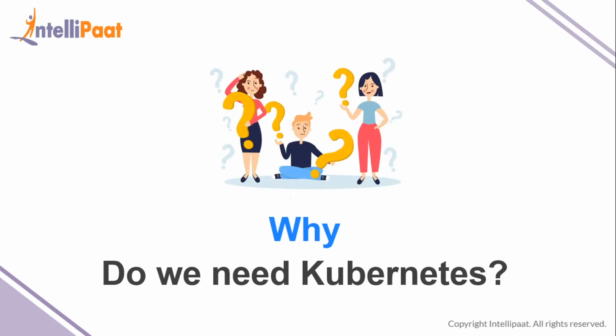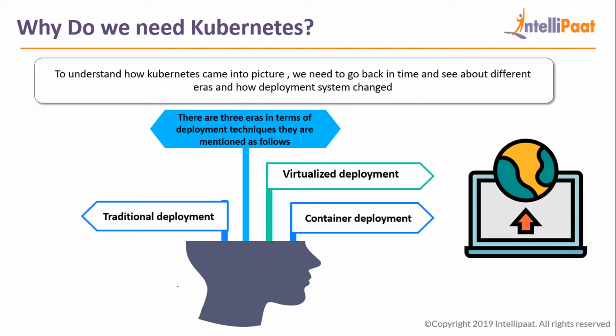So why do we need Kubernetes? To understand why the need for Kubernetes even began, we need to go back in time and see what people did initially. Humans, as we know, evolve a lot, right? We make something and then we see an opportunity for improvement, and then we go about improving that over and over again till we become as efficient as we can. So when we started this deployment era of ours, we started with traditional deployment, and then we moved on to a more virtualized environment, and then finally arrived at container deployment. So these are the basic three eras that you can boil down to when it comes to deployment, right?